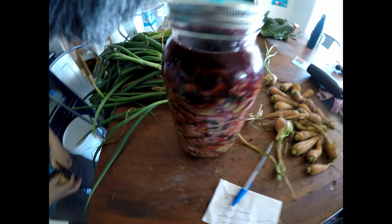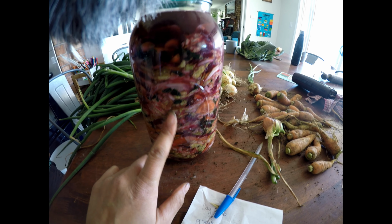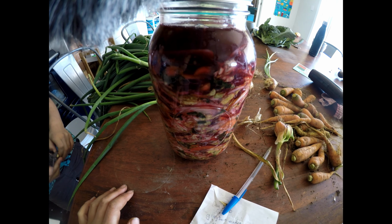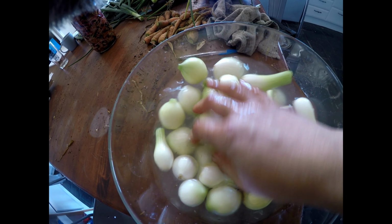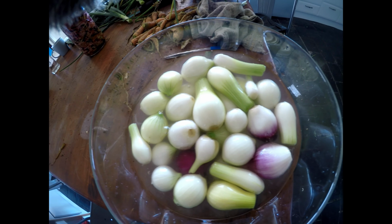And here, I made some sauerkraut using kale, beetroot, carrot, a Savoy cabbage. Let that ferment for a few weeks and we can start eating it. And here are the rest of my onions soaking in brine so I can pickle them tomorrow.